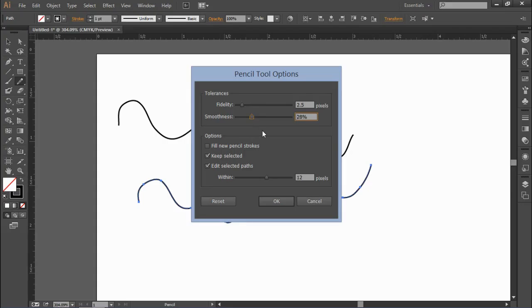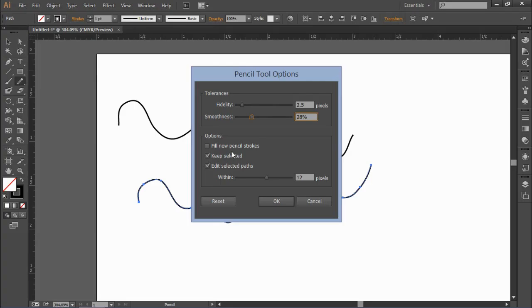And here you have a few options. Will your pencil strokes be filled or not? You see right now I have no fill, it's an empty fill, so you could do that if you like. My advice is generally don't keep them filled because it's going to be a lot easier for you to see what's going on if Illustrator isn't putting color on top of your path. Then it just gets kind of hard to see.